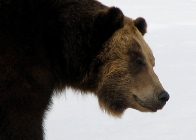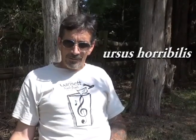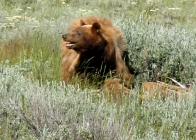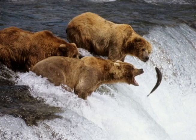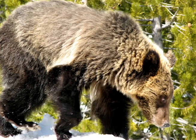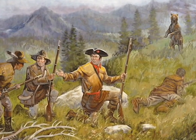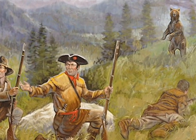In 1815, when famed American ornithologist and naturalist George Ord classified the California grizzly, not for its hair, but rather for its character, it was called Ursus horribilis. The grizzly bear is any North American subspecies of brown bear, including the Kodiak bear, the Alaskan brown, peninsular, even the recently extinct California grizzly, in which Ord made his first classification. Ord was a bit of an authority. After all, he was the person who received both the grizzly bear and pronghorn antelope for description by none other than Lewis and Clark.